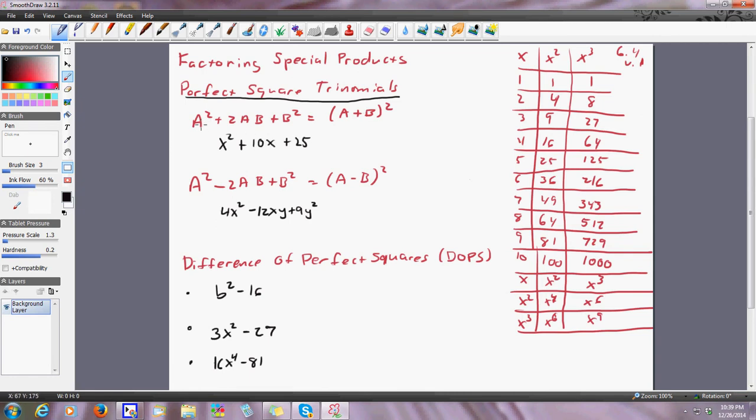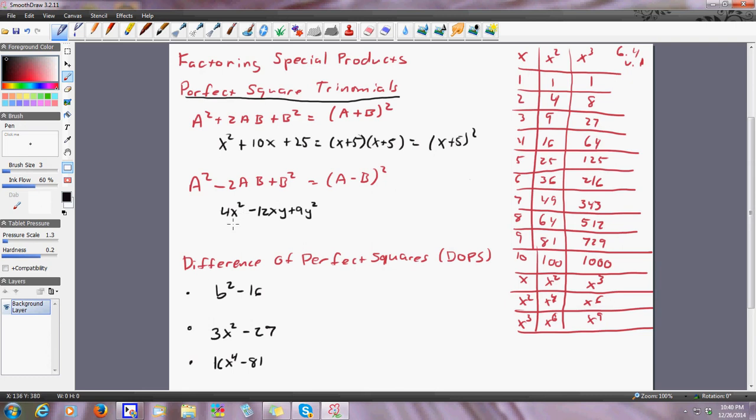A perfect square trinomial looks like this: a squared plus 2ab plus b squared will equal a plus b quantity squared. Well, here's a very basic one, and if you take a look, I have x squared, so I get x, and I have 25, so I get 5 and 5, and they're both positive, and it's a positive 10, positive, and positive, so really, just equals x plus 5 quantity squared. That's it. Not exactly exciting.